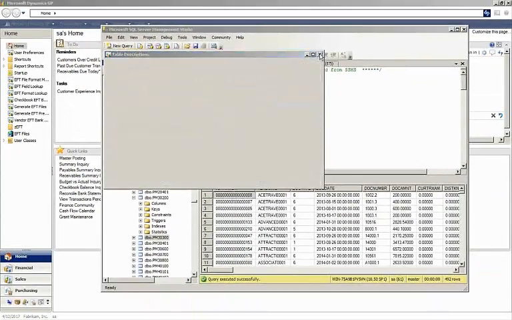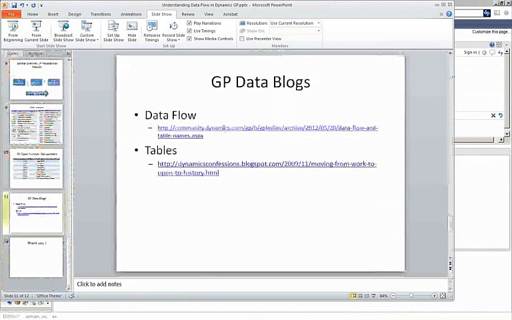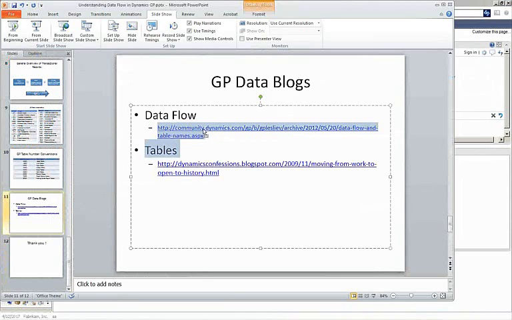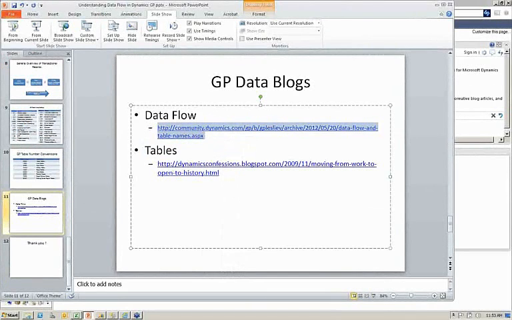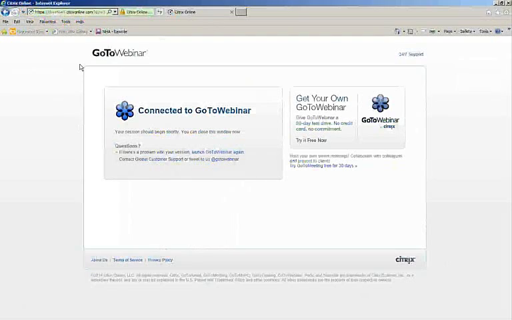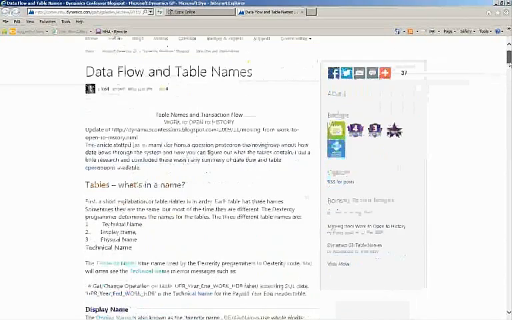I have a few minutes remaining, and I know I went through many things very rapidly. One of the things that I do want to do is show you this particular URL, and I think it's very important for you to have and to go back and use this as a review tool. It will cover much of what I've spoken about today, but this will be a nice resource that you can have after our time together. This was done by an individual who's a blogger and talks about data flow and table names, and much of what I've just talked to you about here.